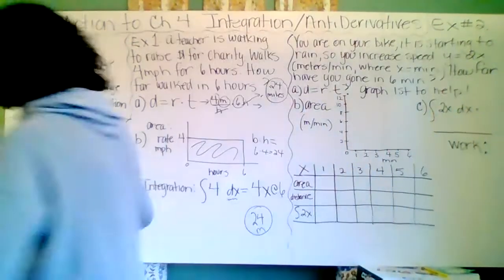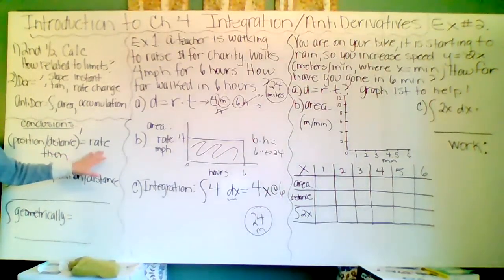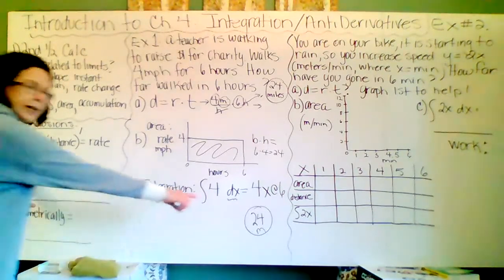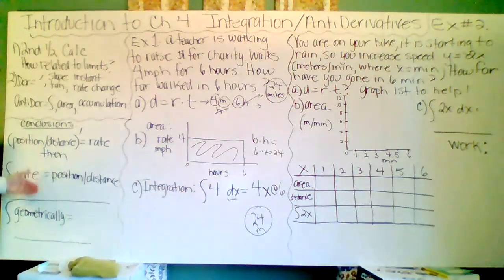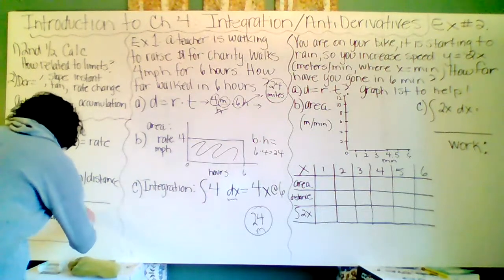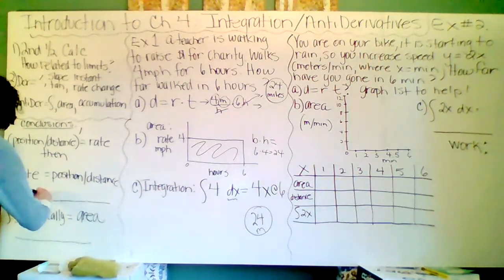So that is another indication that an integral is the inverse of a derivative. Because let's look over here. If I take the derivative of a position or a distance function and I get the rate, then notice if I integrated the rate and it gave me a position, this is an indication they are inverses of each other. And again, what I'm trying to show is that an integral geometrically is represented by area. So, and these are inverses.